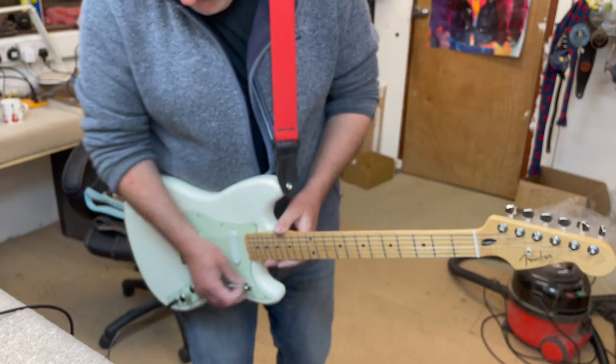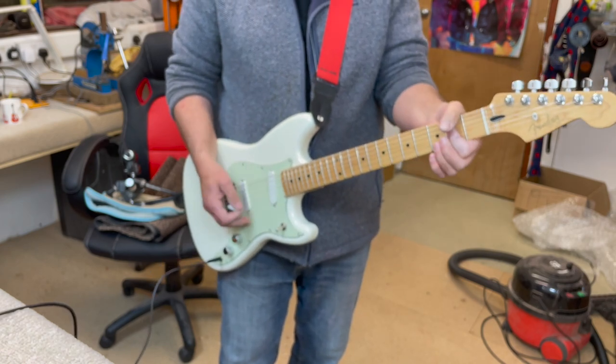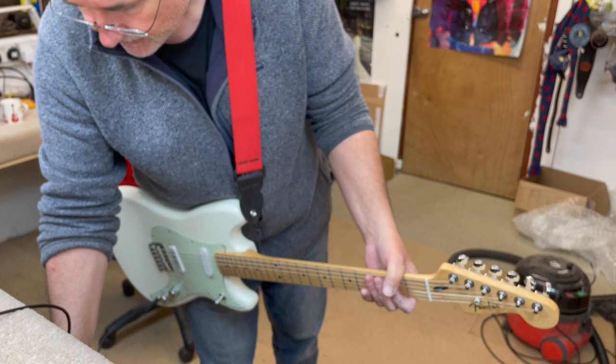So here we have the different sounds, the humbucker.